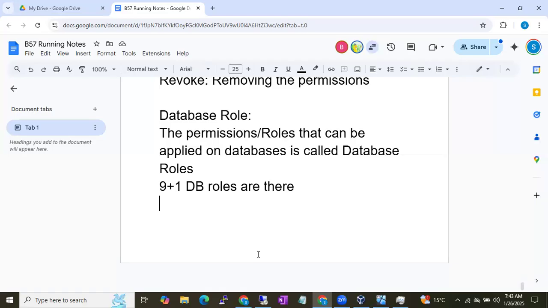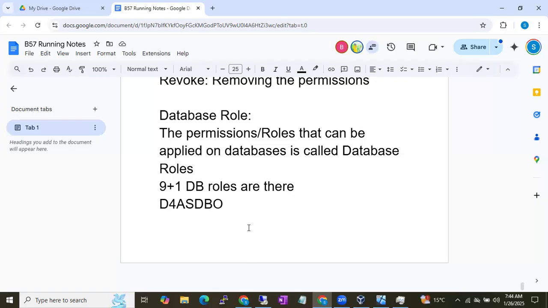User will be part of it. Yes, user. I am expecting user, guys. Okay, user will be part of the default database public role. So the shortcut is D4 as DBO. If you want, you can remember it in this way: D4 as DBO.